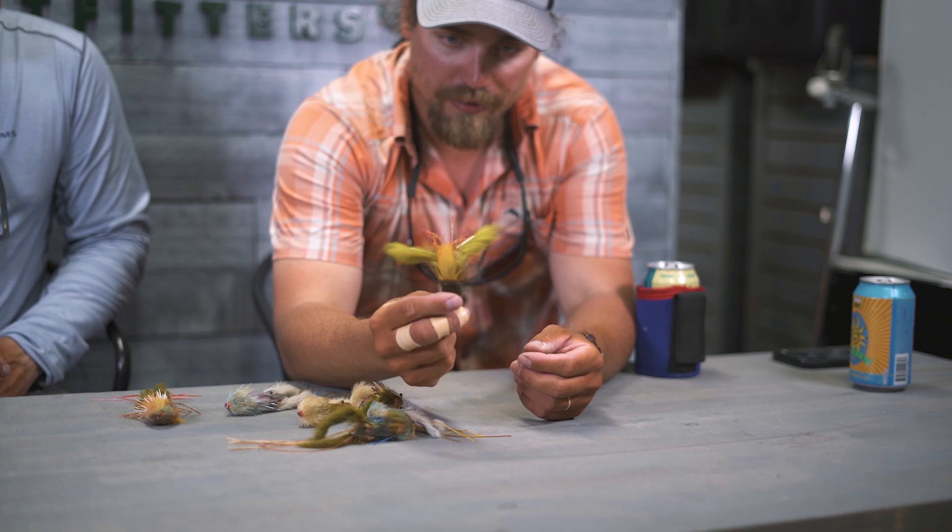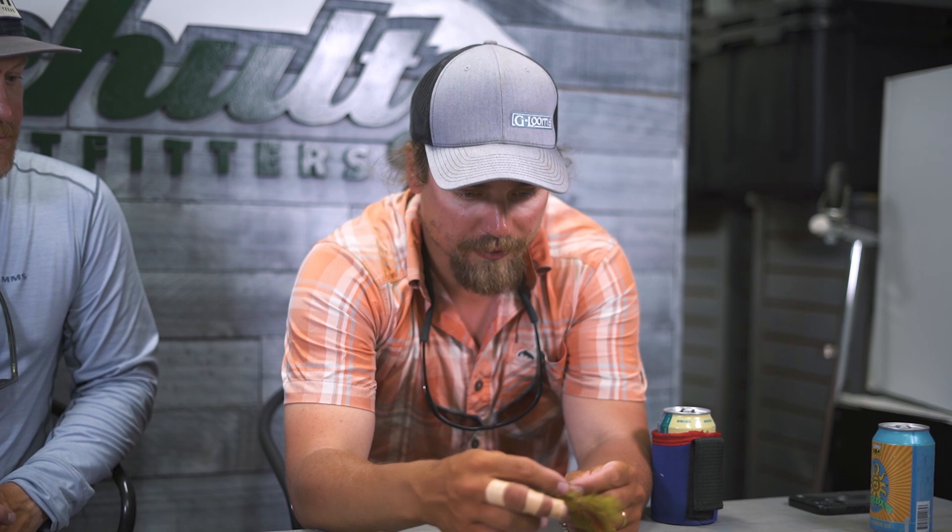Thought about it, didn't really apply anything. Flash forward a couple seasons — had some low water, crayfish bite was on. Everything with weight on it at all, you just couldn't fish it, you were just digging into the weeds. So I kind of went home, whipped up this little nothing bug — just on a single hook with a stack heel inside of it. More zoo-cougar-y in its initial appearance, but a couple of rabbit legs, bunch of rubber, flank over the back, a few wraps of rabbit, some possum with a glow bug bling head. That was just enough to keep it above the weeds while still swimming. That worked pretty well, but didn't fish it a ton.